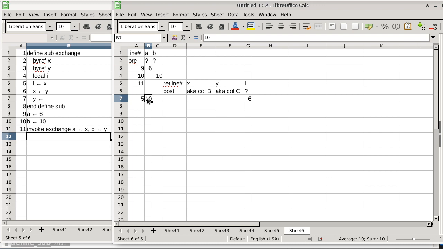So this one, oh, I see. Okay, so I need to cut this, put it here, change this to line 6, and that's line 5 right there. Okay, thank you. I was merging two lines into one.